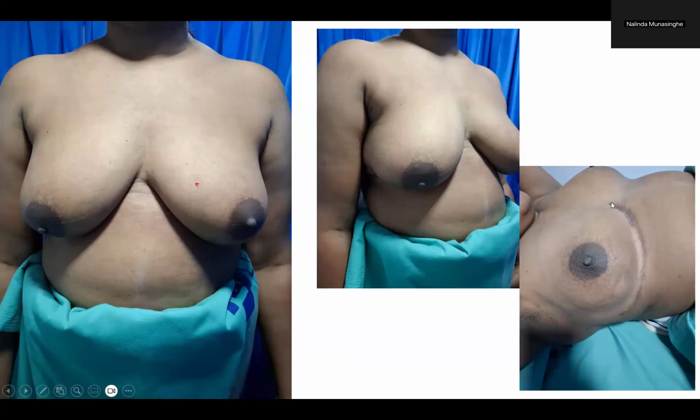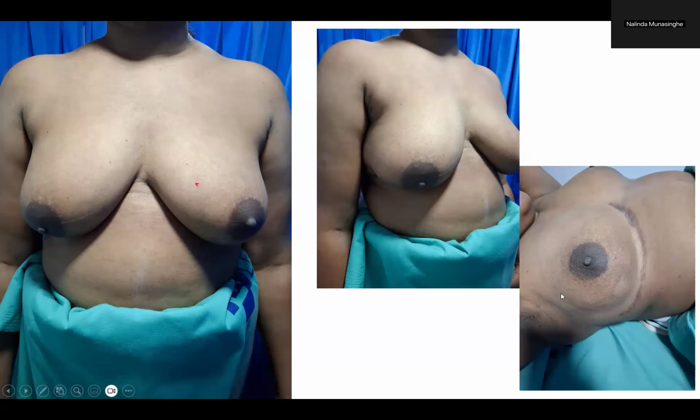So what we have done is we go in through the inframammary fold, lift it up, remove the cancer, did a wide local excision, and there was a huge defect. You can imagine that there can be a huge defect here. But we have filled that defect with what is called the ICAP, anterior intercostal artery perforator flap, one of the chest wall perforator flaps. So the flap was also raised from this area and filled it up. You can see the side profile as well as the anterior view. The breasts are more symmetrical in terms of size and shape, isn't it?